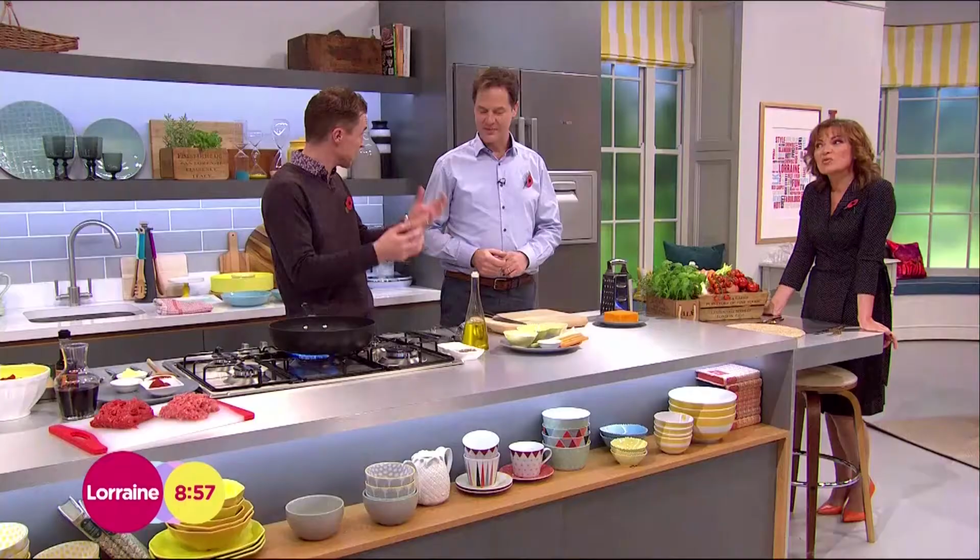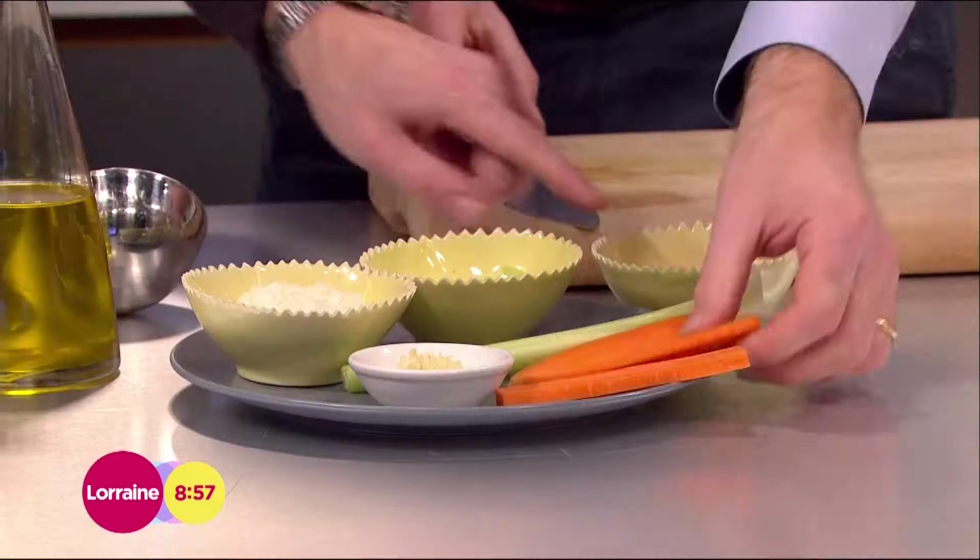Thank you. The base for a great ragu, we're going to use vegetables in there. A great way of hiding vegetables into a children's diet as well. You know, kids can be fussy. My little girl can be. OK, so if you grab some carrot, I'd like you to just chop it into a nice fine dice, and with the celery.